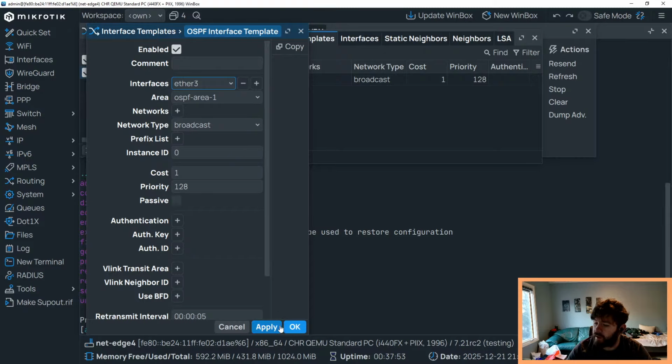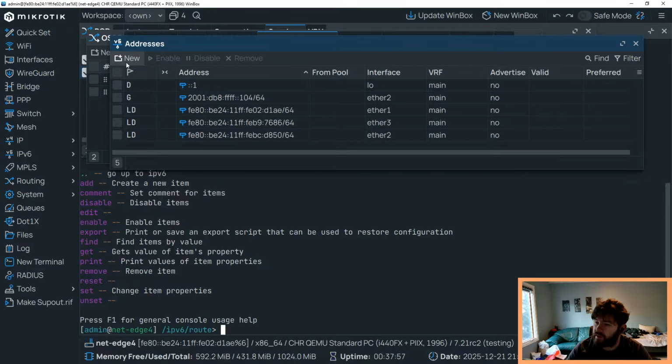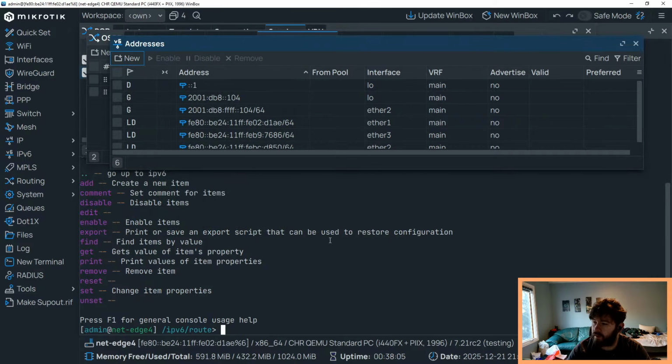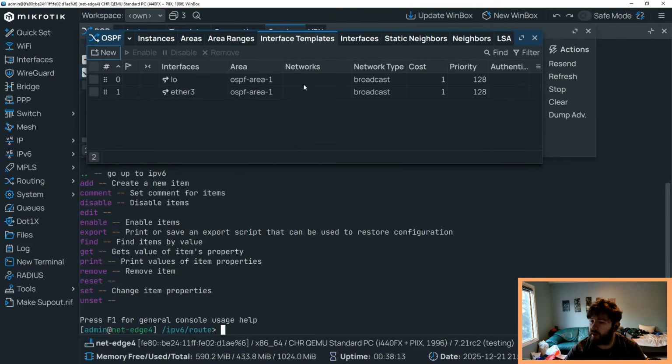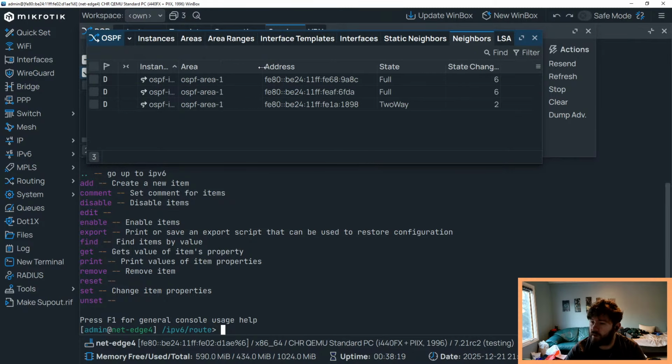We're going to do broadcast. And we need an address on hello. Okay, so this one, 2001:DB8::104, should get pushed out to everyone over OSPF. And you have now found them.